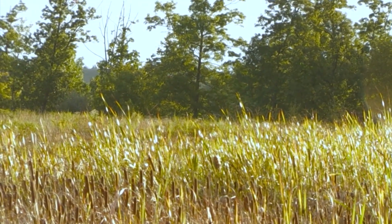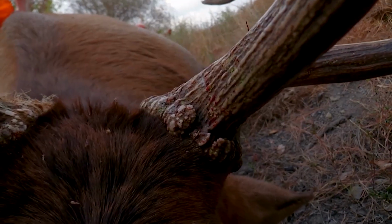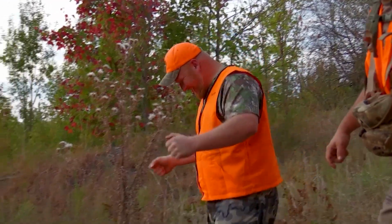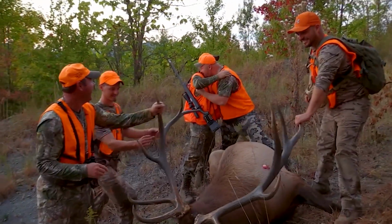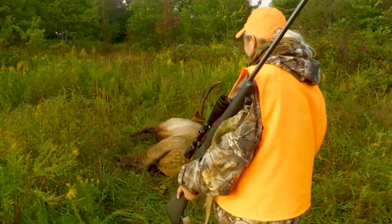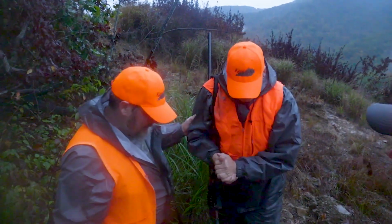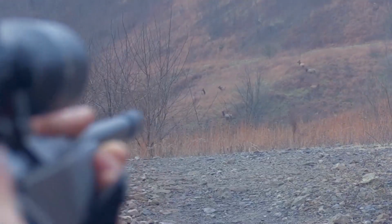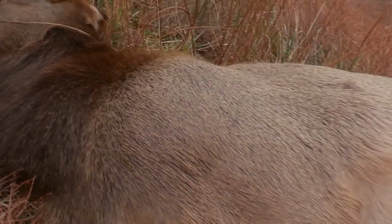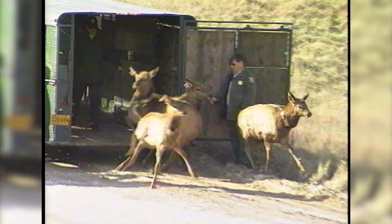Good shot, good shot. He's down, get on in. Clear. Shooting clear. How about now, bro? How excited are you? That's crazy. That's going home with me. I don't have to go to Bass Pro Shop to see that. Oh my gosh. They meet in the freezer. Lifelong dream. That's it. You got it, man. Look at that shot. Gosh, thankful we get to do this here in these pretty mountains here in Eastern Kentucky. Man, what a great experience. So here's to 25 years of elk once again roaming the Commonwealth.